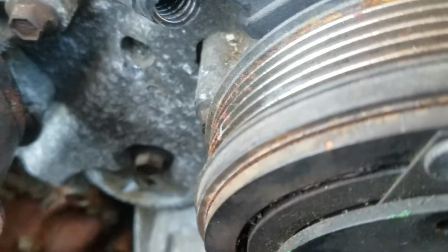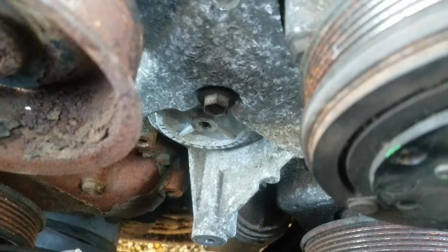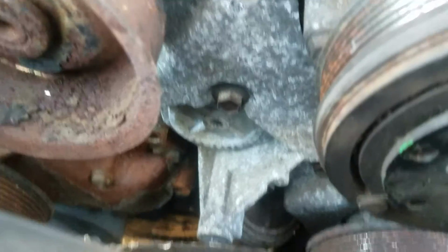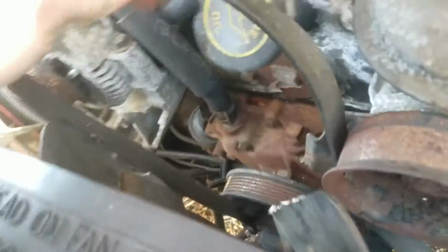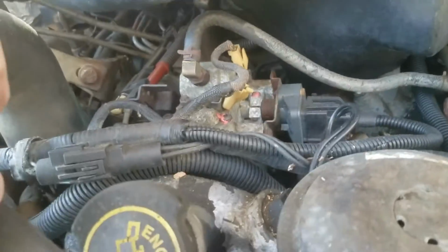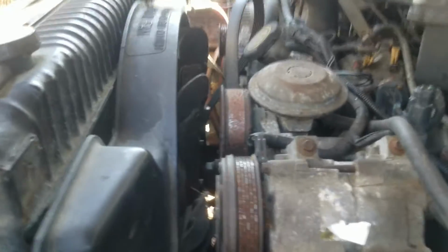I gotta look up to see where the hell am I aiming? Gotta see where some of the pieces that came off go back on. Pretty sure I got to put that top one on first, then the bottom one. This belt's all right, but going this far, probably reuse it. That looked bad to me. Not even cracked. I think I probably changed that right before I sold it 8 years ago. 3,000 miles they put on it before they destroyed it.